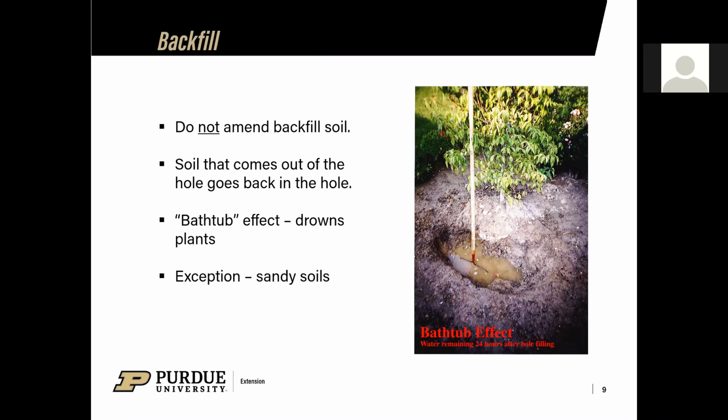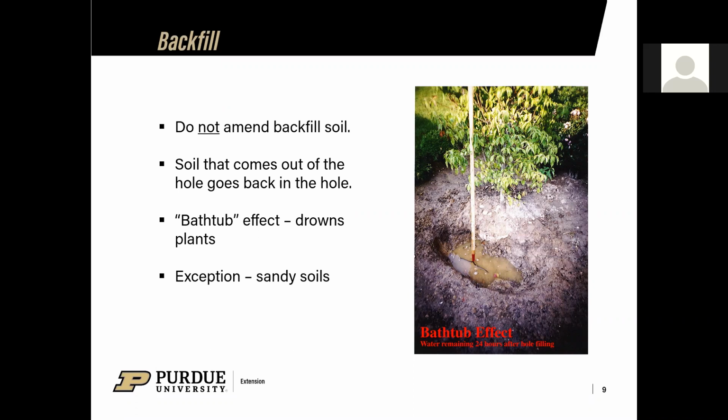The other thing about planting that we need to be thinking about is whatever soil you take out, that native soil that you take out of the planting hole, is the soil that needs to go back into that hole. What I'm trying to say is we don't want to put a lot of amendments, a lot of peat moss, compost, things of that nature around that root ball. So if it's clay that's coming out, that clay goes back in. You might have some volume left over that you need to remove and cart off somewhere, but the same type of soil needs to go back in the hole.